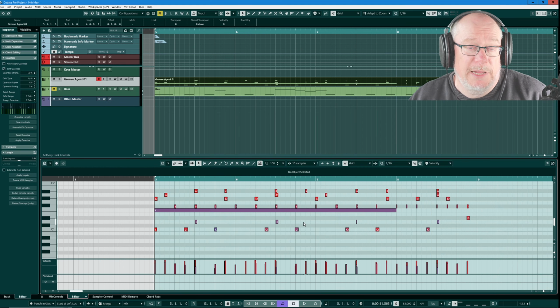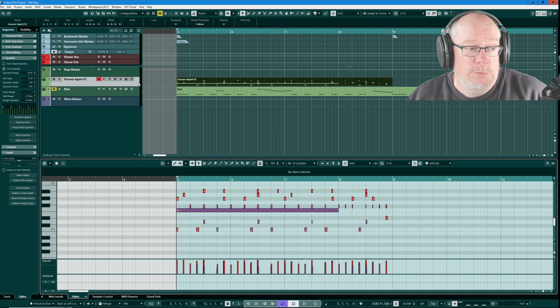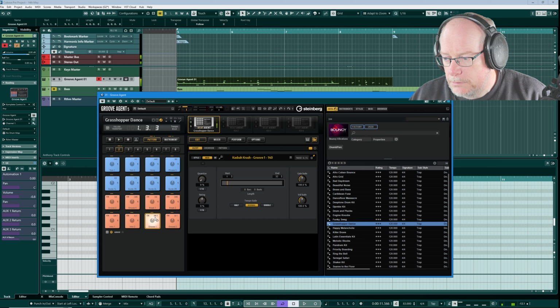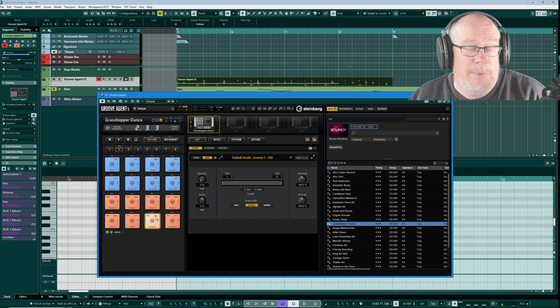If you have a look in the editor page, it's just regular key information, and we're going to leave it like that for now. We don't need the drum map just yet. Now, I'm not done with this pattern because even though that groove is fine and it's a good place to start from, if we have a quick listen to groove number 1. I really like that shaker sound.